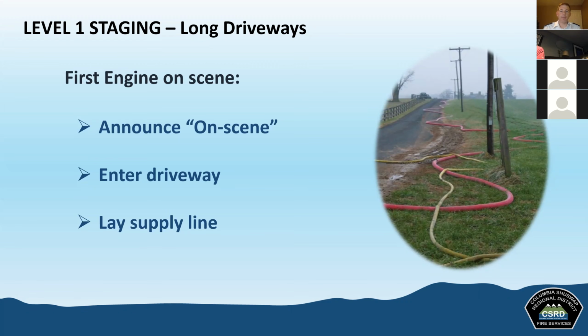And remember, unless otherwise directed by the incident commander, if you come to a scene and there is a large driveway, only the attack engine should enter that driveway to access the scene to start. The attack engine should then lay a supply. If you've got a hydrant, you can lay a supply line from the nearest hydrant on the roadway up to your apparatus that's going to be up the driveway at level 1 staging.